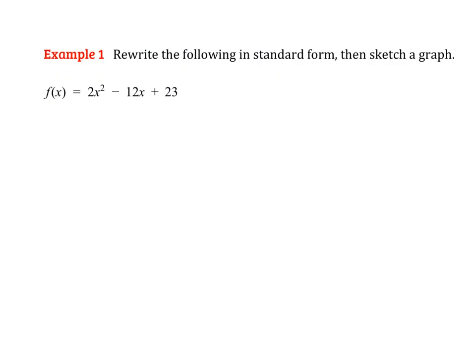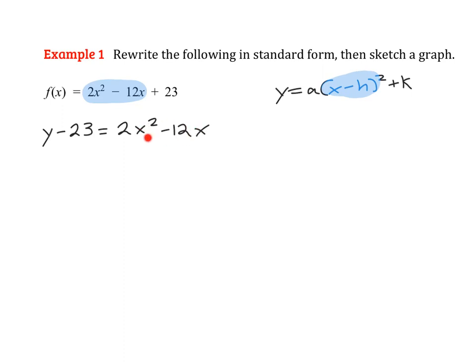All right, so we're going to start by learning how to rewrite a quadratic equation in that standard form. This is going to involve us completing the square, and remember our goal is to make it look something like this: y equals a times x minus h squared plus k. First we need to focus on how to create this binomial squared. The first thing I'm going to do is isolate my x squared and x terms. So I'm going to subtract 23 from each side, and I'm going to replace f of x with y. They're interchangeable.